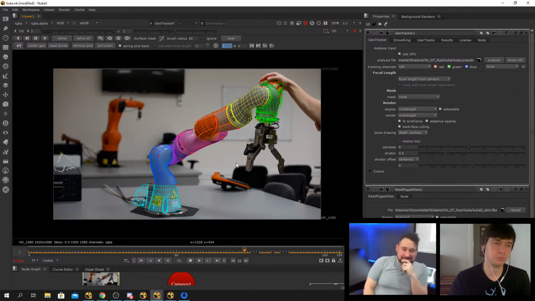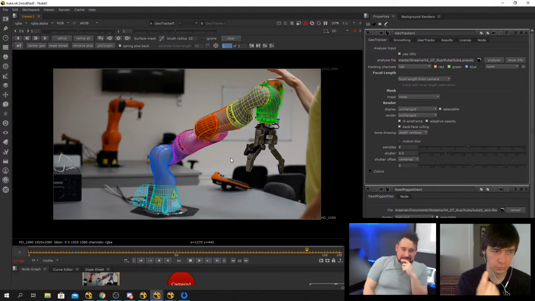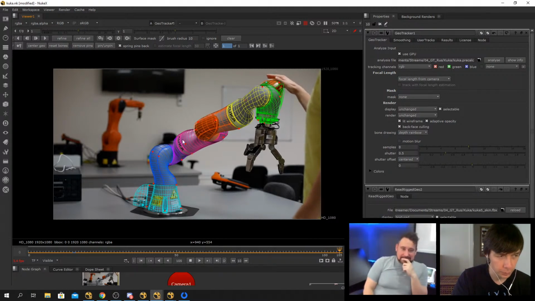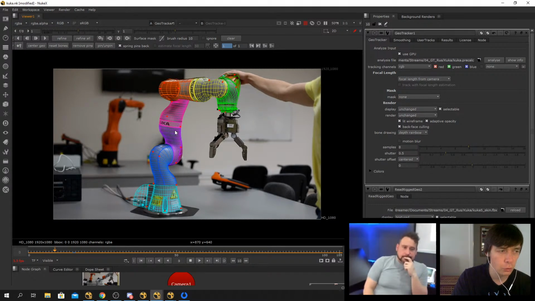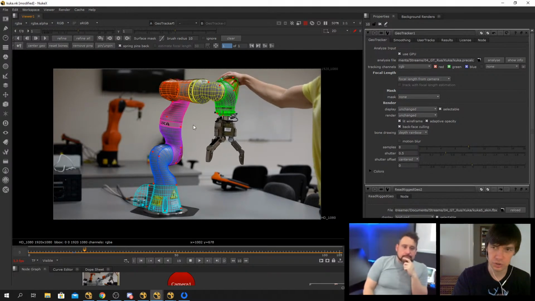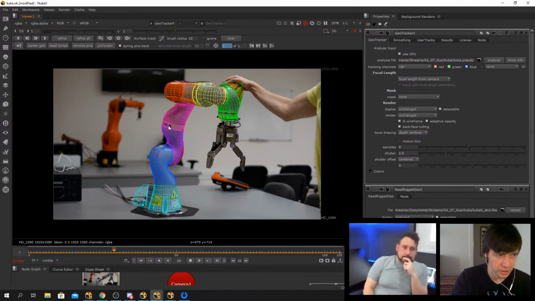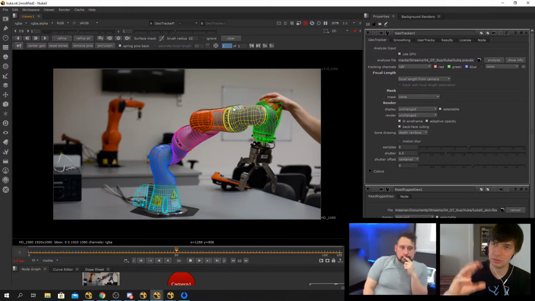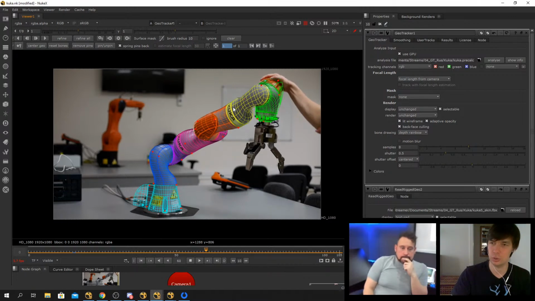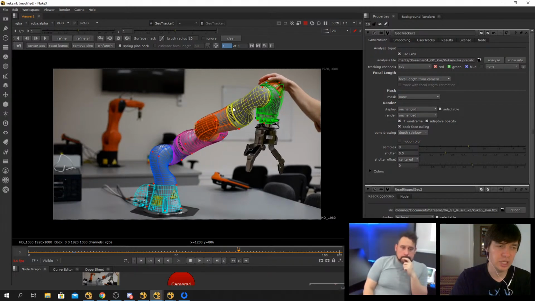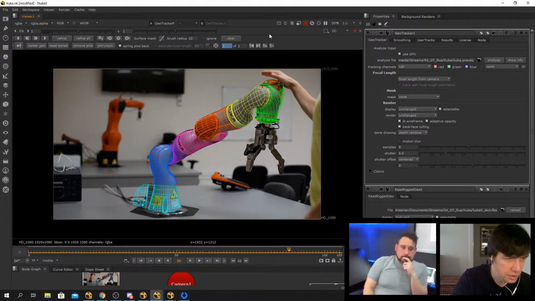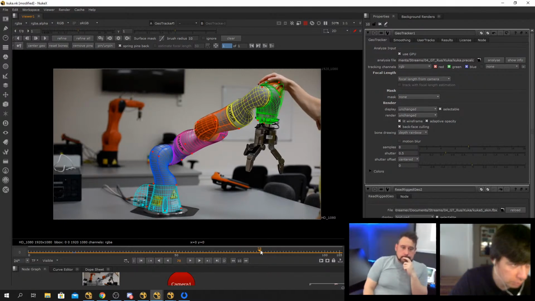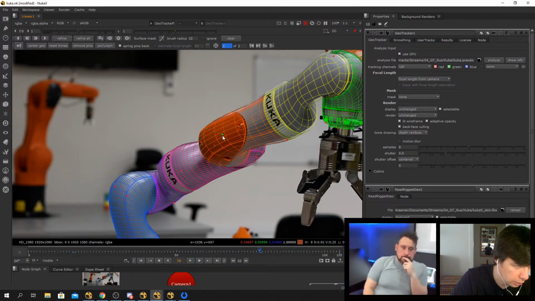The cool thing about tracking objects with rigs is that, for instance, this part has almost no features on it. It's pretty smooth, and there are just probably several features here. But because we have, for example, features here, it tracks okay because it's all bound to each other. So you just minimize the number of degrees of freedom for the object. So okay, let's set up one additional keyframe here, like probably here.